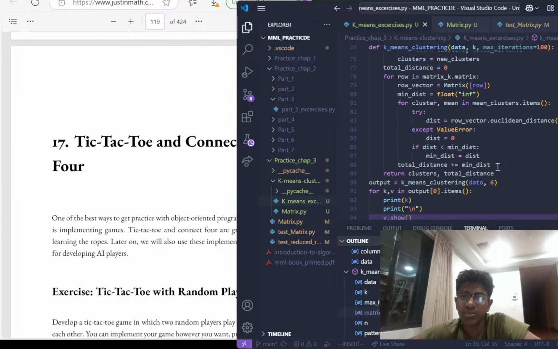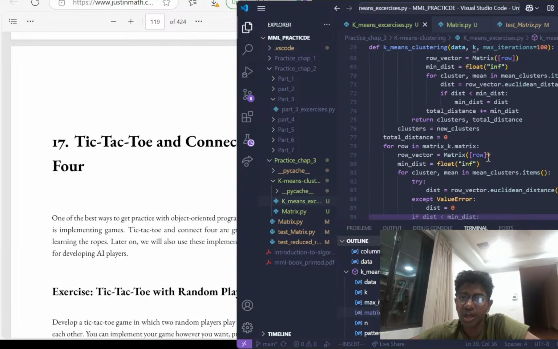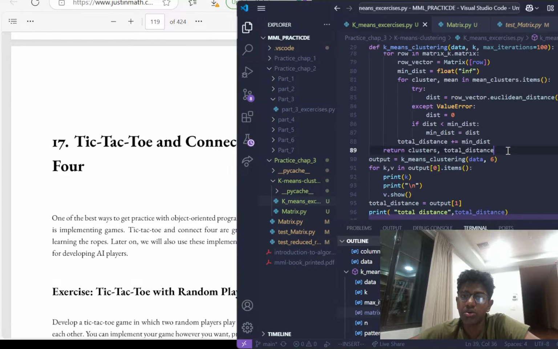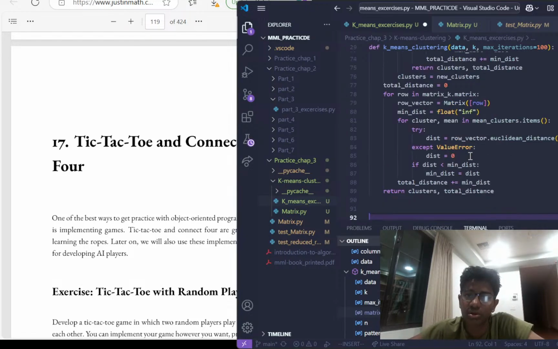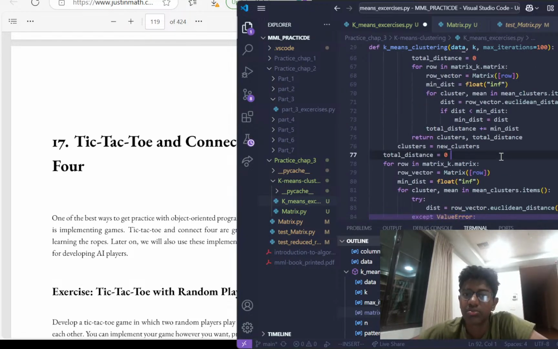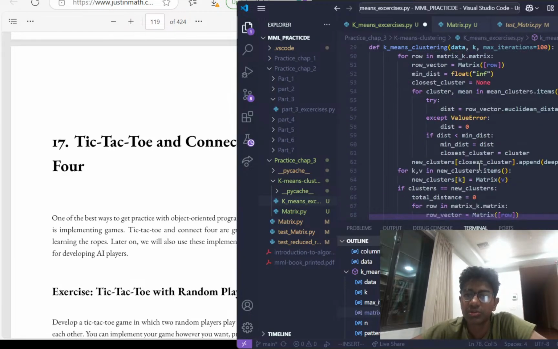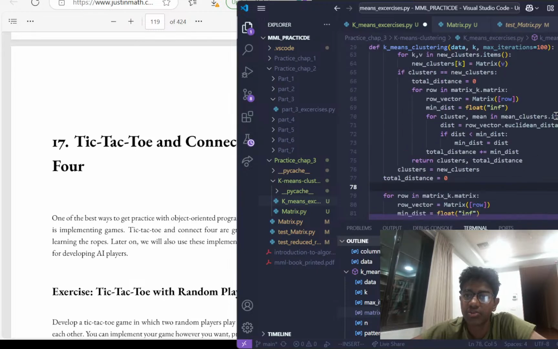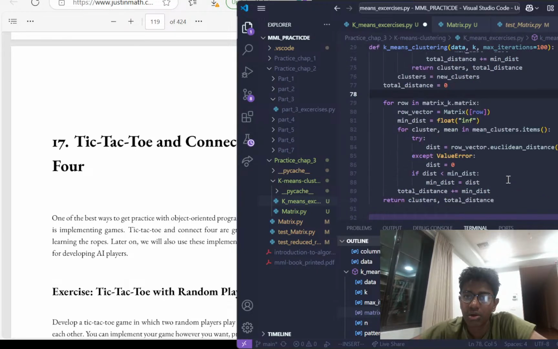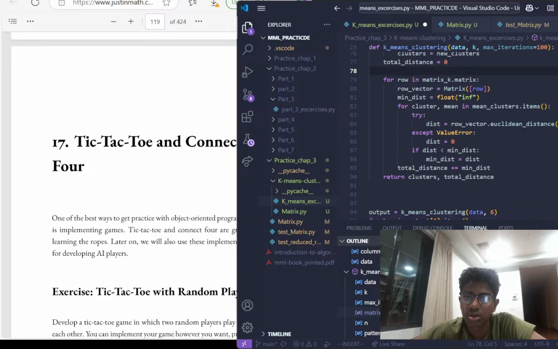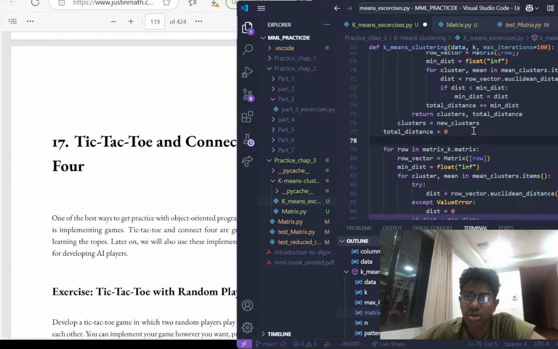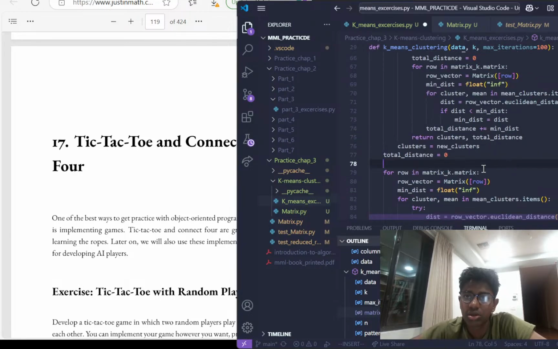I think the key place to stop this is inside our. Okay. Put some spaces first of all. Put some spaces throughout the whole code. And the main part is new clusters.items, for k comma v.